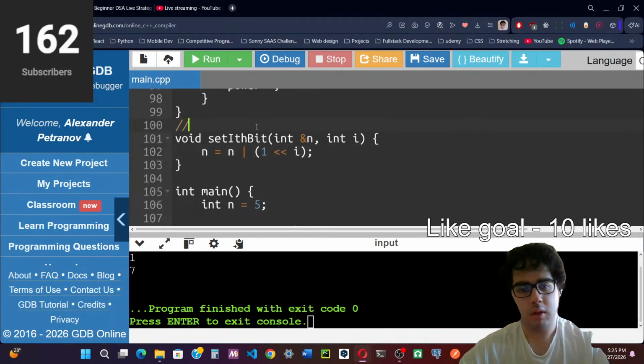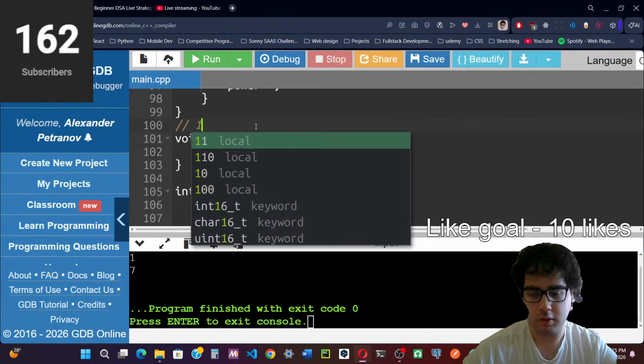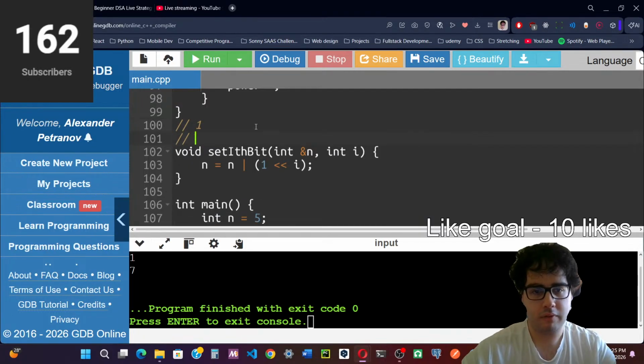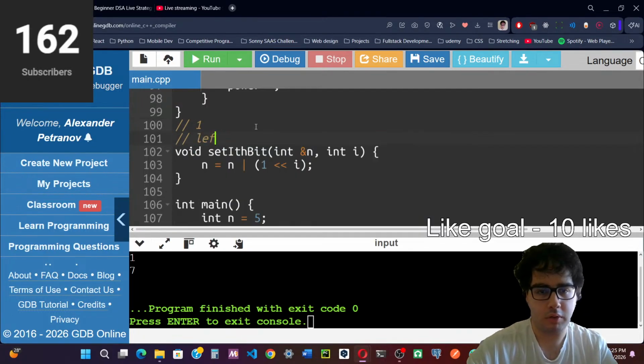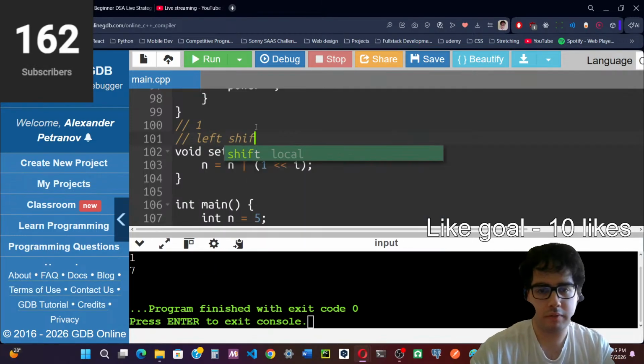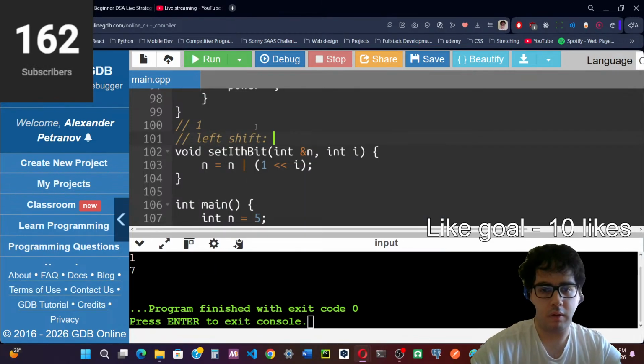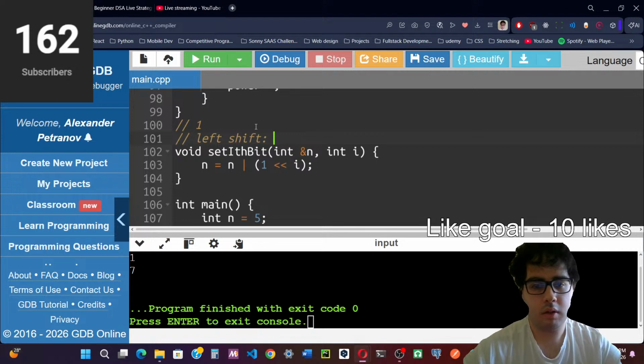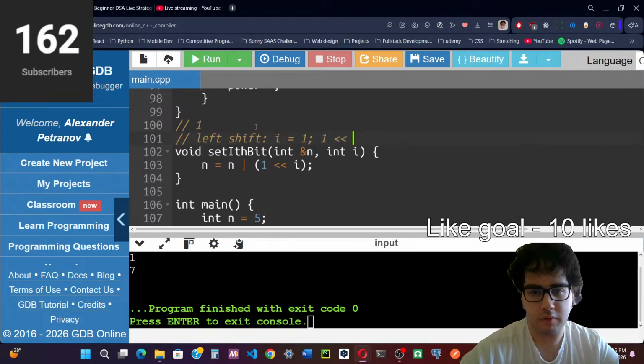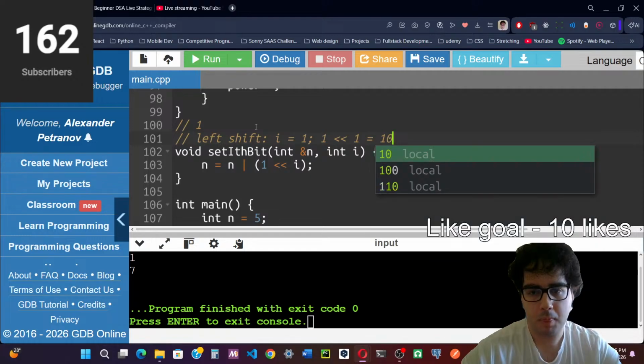So let's see, we have 1 initially. When we left shift 1 by i equal to 1 or something, it's going to be equal to 1 0.